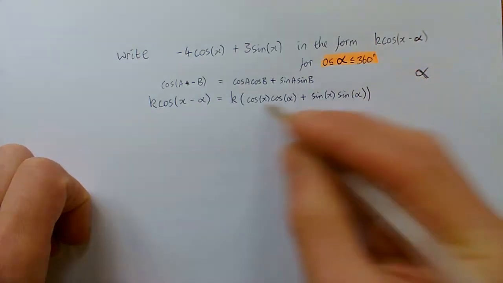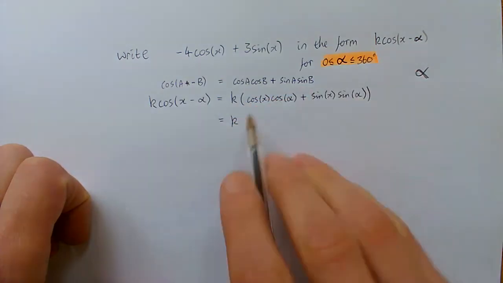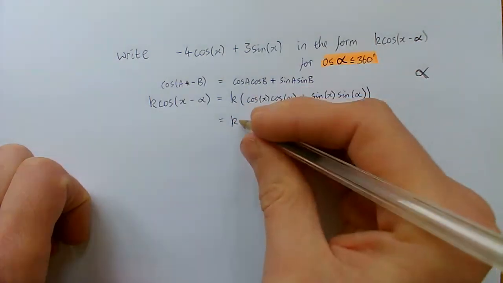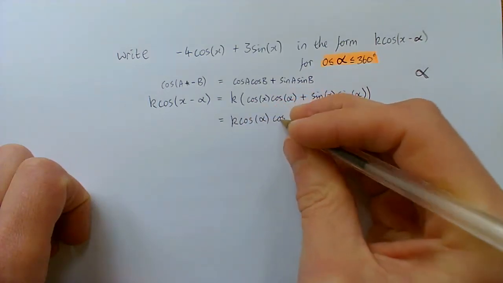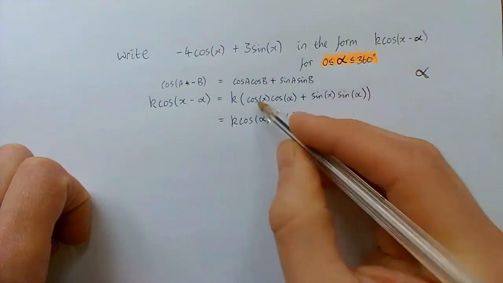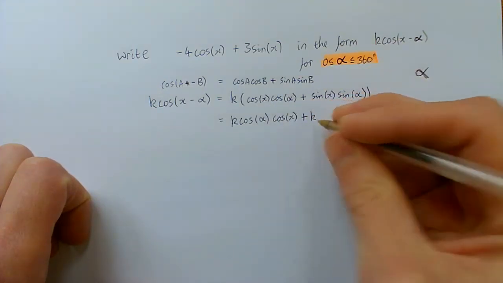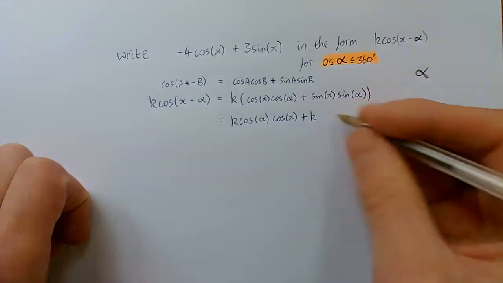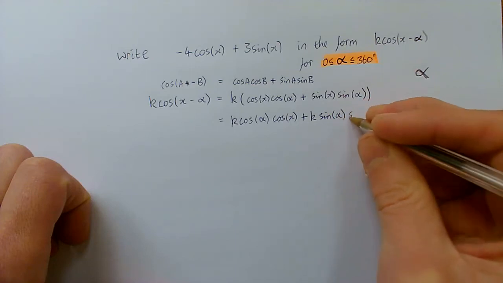Now all of that's in a big bracket with the k out the front, so let's multiply that out. I'm actually also going to put the alpha term first. So this is k cos alpha cos x, and it doesn't matter to swap my terms over, we're multiplying, it doesn't matter which order we multiply in. Plus k, because we're multiplying in by that k, and bring the sine alpha to the front, sine x.